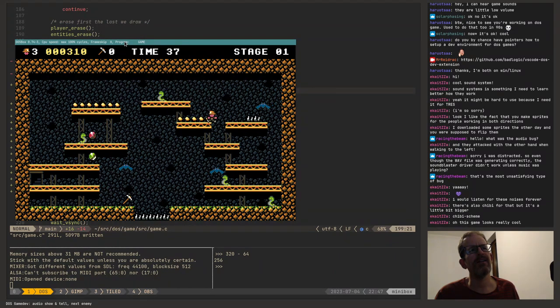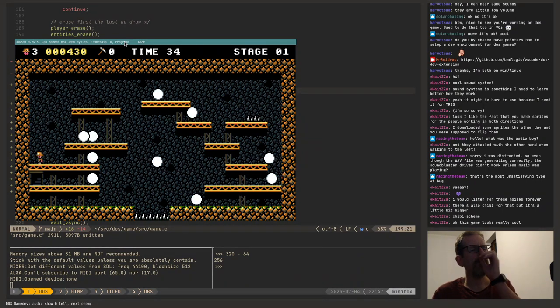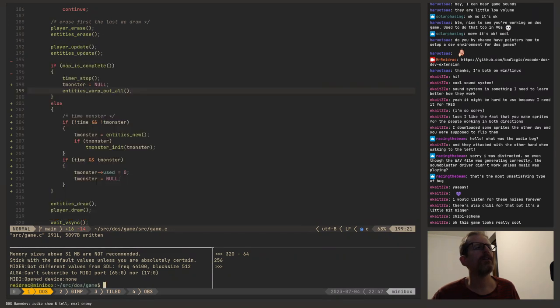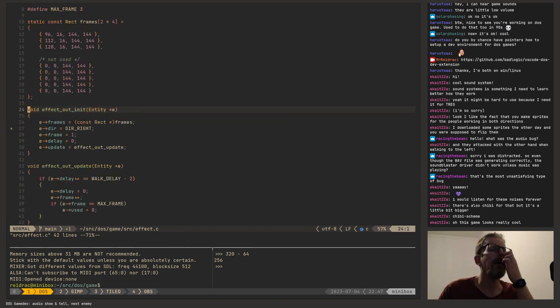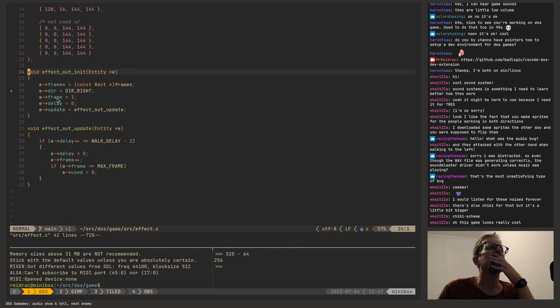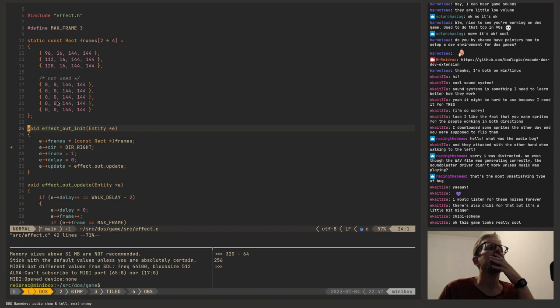Jump clearly. Yeah, why is it not doing it? It has definitely done something. So effect out init. Says the frame. Says delay. Says the direction. Change the frames on the entity.